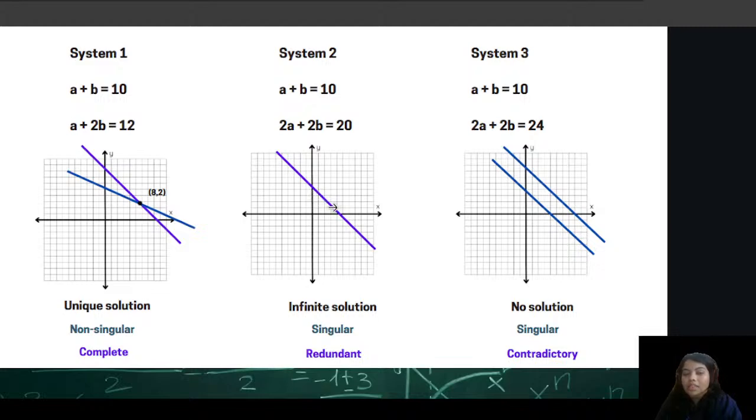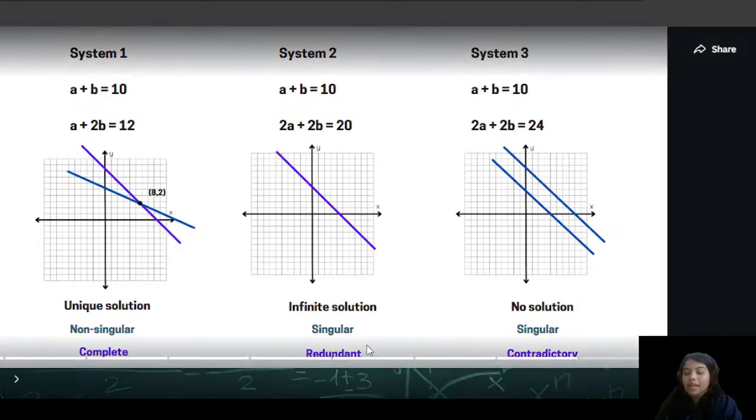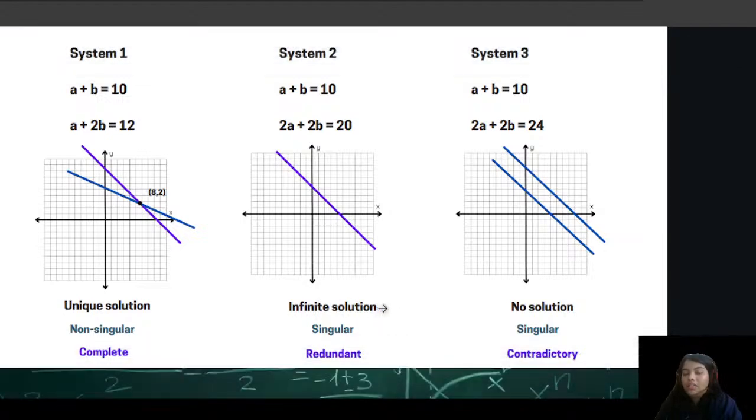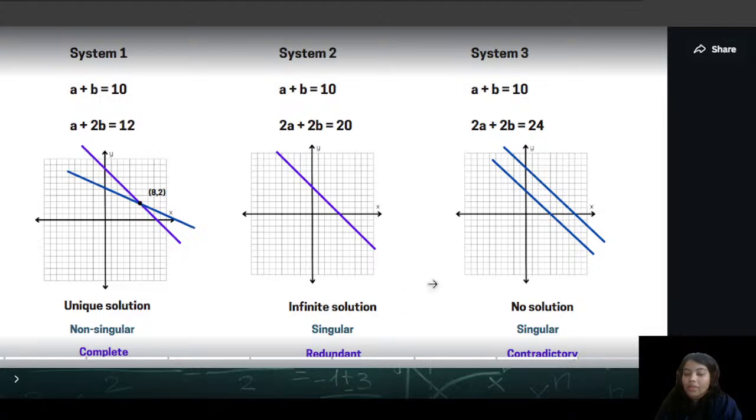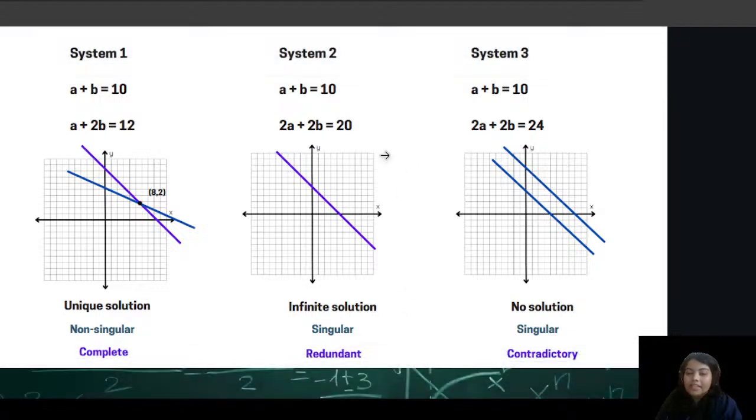If you do not know these deduction techniques or understanding of the system, we would not understand why it is giving such output. I have taken two different equations, but it is giving me multiple infinite inputs, but it is generating the same output. Why is it like that? If you know that it is a singular system, and as it is not bringing new information, it is behaving like that. If we do not know such behind the scenes or the backstory of the system, we would not understand the system of linear equations and its purpose.